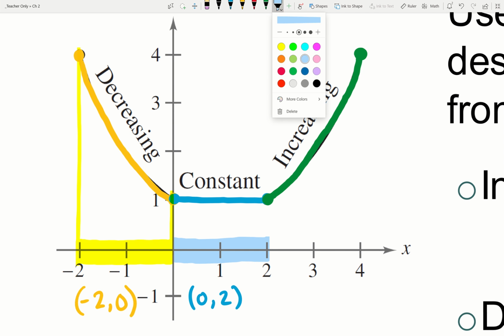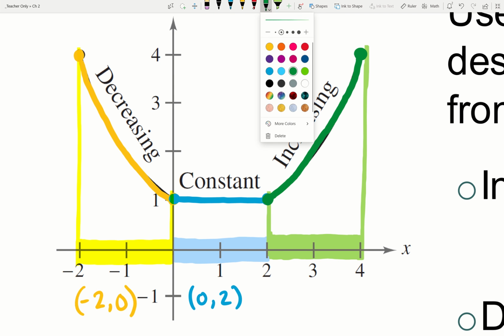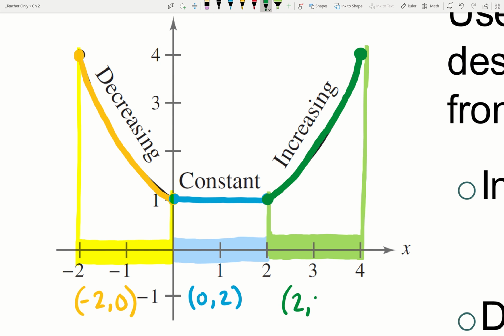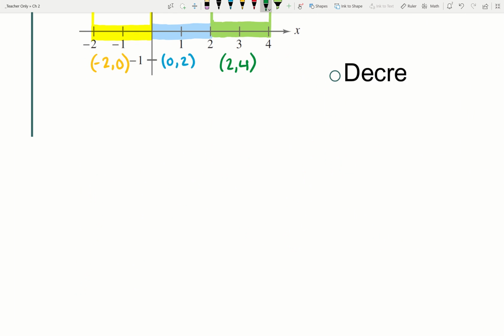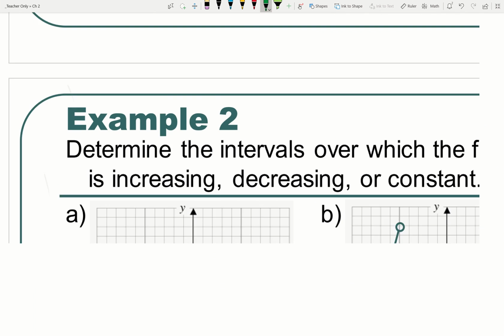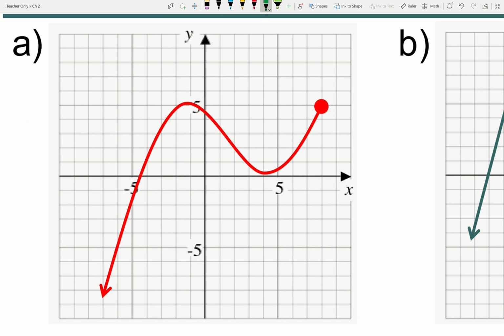And then finally, a region on which we are increasing would be from here at 2 all the way until we reach an x value of 4. That's where I stop increasing. So we would go ahead and write that down here as the region from 2 to 4. That's where I'm increasing, okay? So again, I really like that roller coaster analogy. I think that makes it really easy to visually comprehend exactly where your regions would be that you are increasing, decreasing, or whatever, okay? So if we take a look at some more examples of that here, it looks like I have some increasing intervals here to start off with.